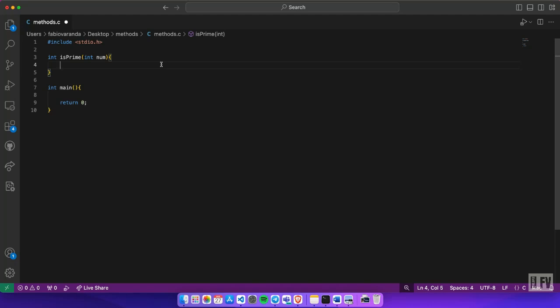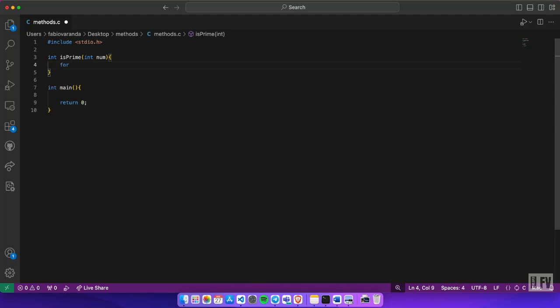So first of all, we will need to check if a number is prime. We know that to be prime, the number this function receives can only be divisible by 1 and itself. So we will only need to check between 2 and itself. If I want to check, for example, if the number 9 is a prime, I will need to check between 2 and 8. If it is divisible by 2 or 3 or 4 or 5 or whatever, it will not be a prime number.